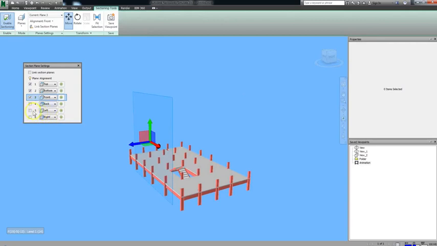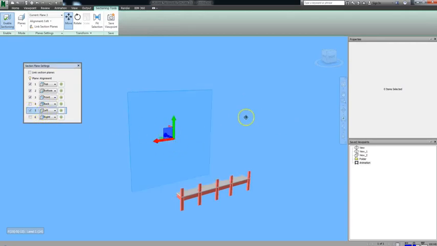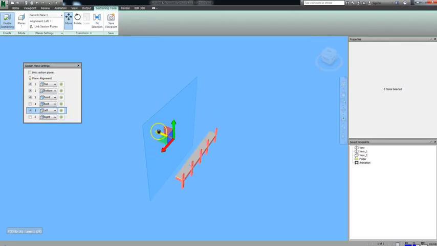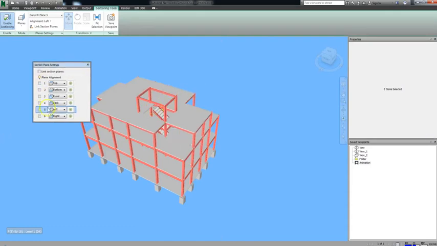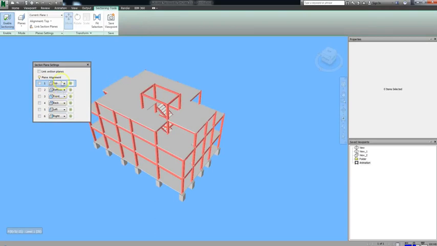Just remember that the order in which they appear is the order in which they will be applied, but only if you've clicked the checkbox next to the plane alignment. And you can always change the plane alignment from the default that appears next to their given number. So between being able to activate different sections according to the checkbox, and being able to change the order in which certain section alignments appear, you have a great deal of flexibility when it comes to creating sections in Navisworks.